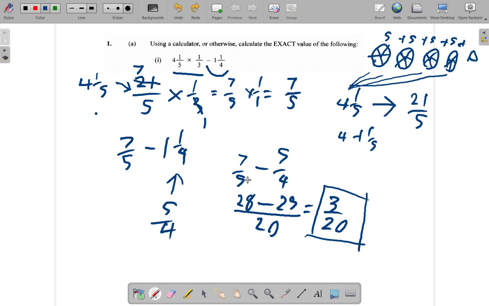And, then we had 7 fifths minus 5 fourths. And, we added, we subtracted it to become 3 20th. Just one more explanation I want to look at. What's another way of doing this other than drawing the line and finding the LCM? And, we're getting 3 20th. Alright. So, just to quickly redo this in another way.